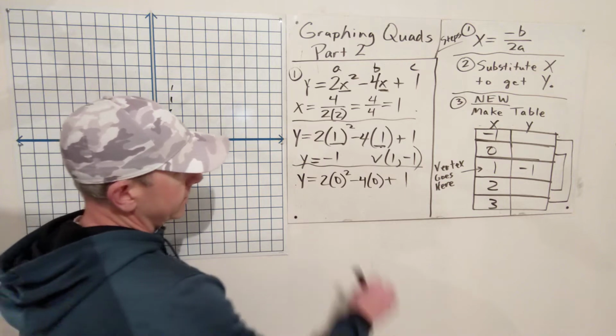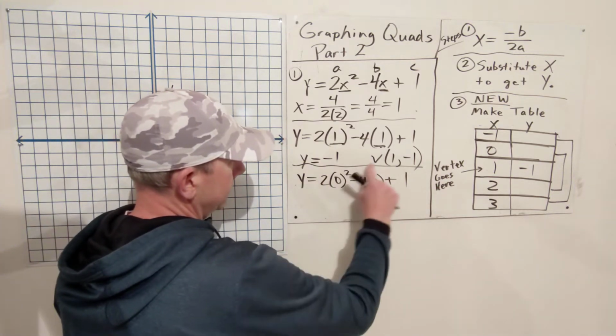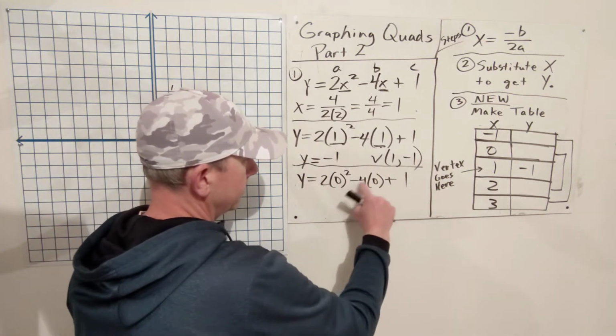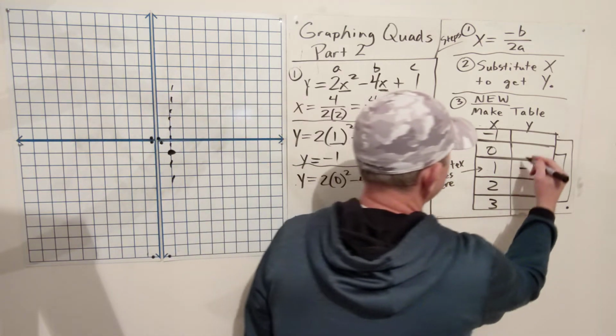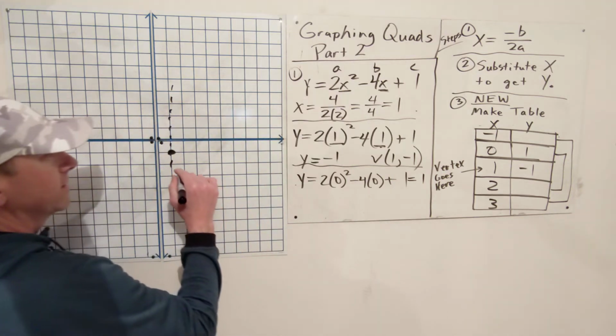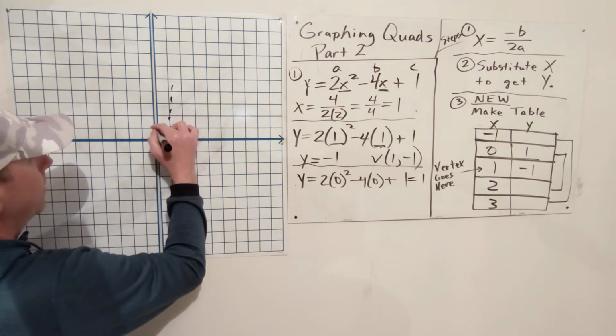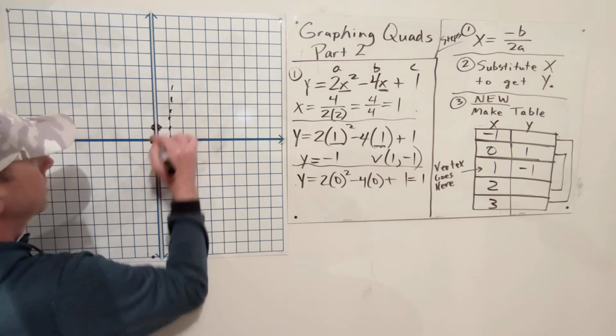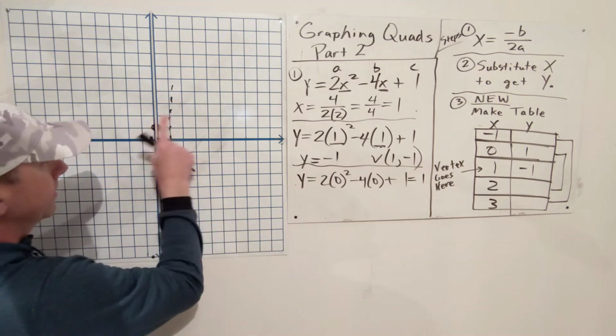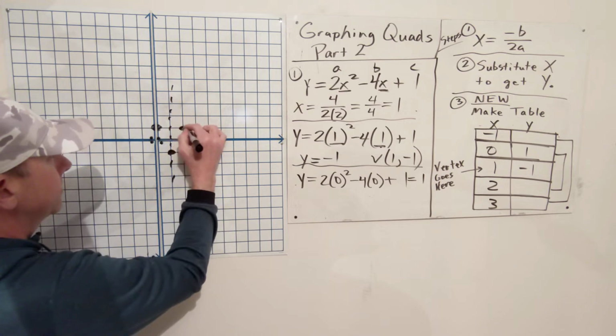Now what happens here is that the zeros all just wash out. 0 times anything is 0. 0 here is 0, so we only end up getting that whole thing equals 1. So the 1 goes here. But because it's a parabola, 0, 1, that's this point right here. Okay? Because if this is the axis of symmetry, this is going to match up.